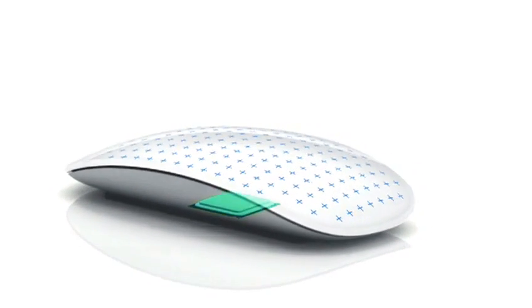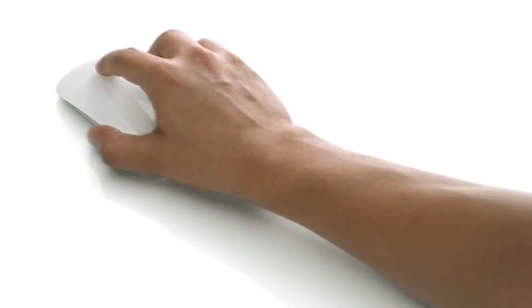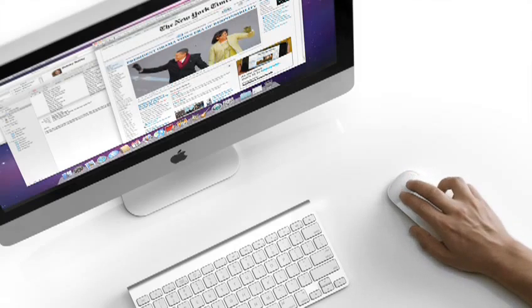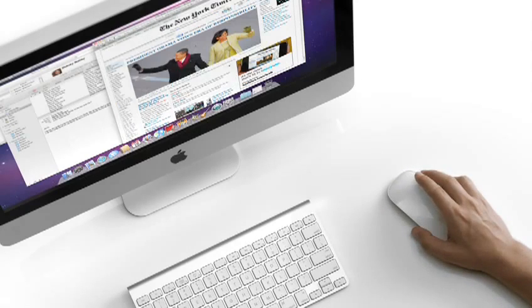This is the smartest mouse we've ever made. There's a chip inside that acts essentially as a brain. As you put your fingers on the top shell, it can determine where they're located, how many you have, and through your gesture, your movement, it can determine what your intent is. You can scroll anywhere on that top surface, you can swipe. It is incredibly intuitive. You can use it without thought. It's just the way that you would have expected the mouse should have always worked.